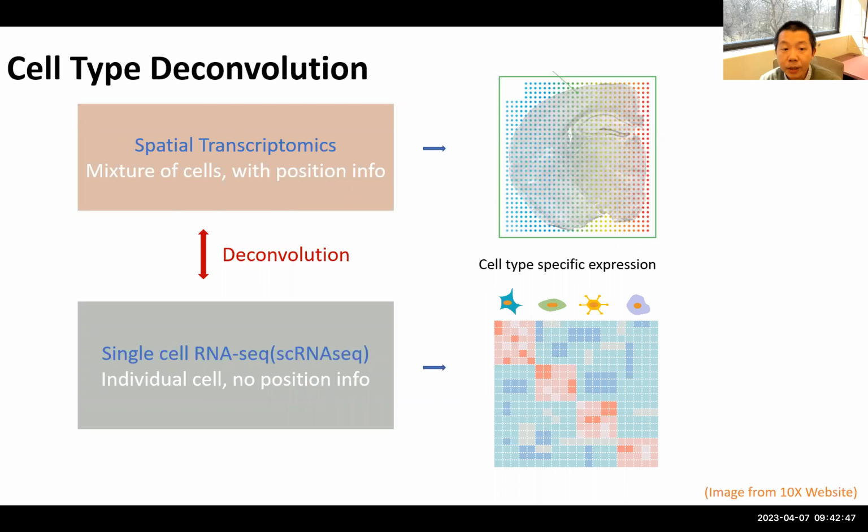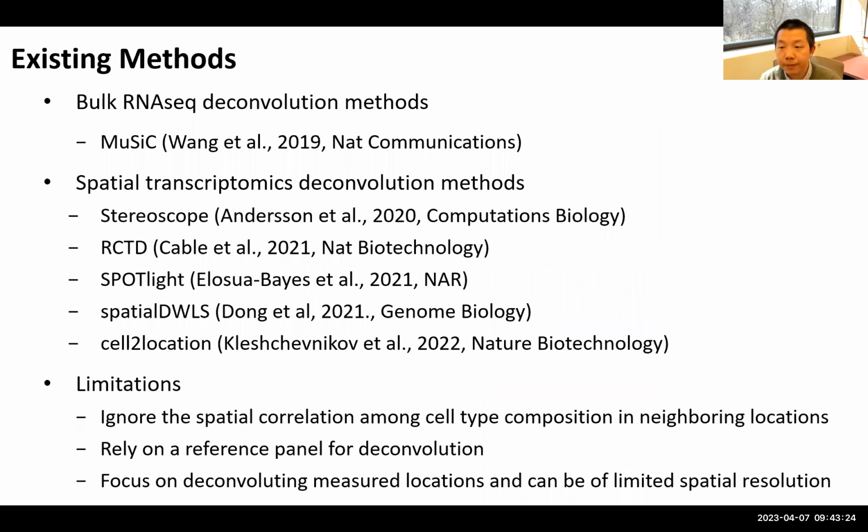To do that, we can integrate existing single-cell RNA sequencing studies into spatial transcriptomics in order to perform such cell type deconvolution. That's because single-cell RNA sequencing data are abundantly available. You can easily find tissue corresponding to the spatial transcriptomics. And in the single-cell data, the unique part is that you have single cells. So you can get the cell type marker genes and the cell type marker gene expression pattern in each cell type. The cell type specific expression pattern gives you information to perform deconvolution on spatial transcriptomics.